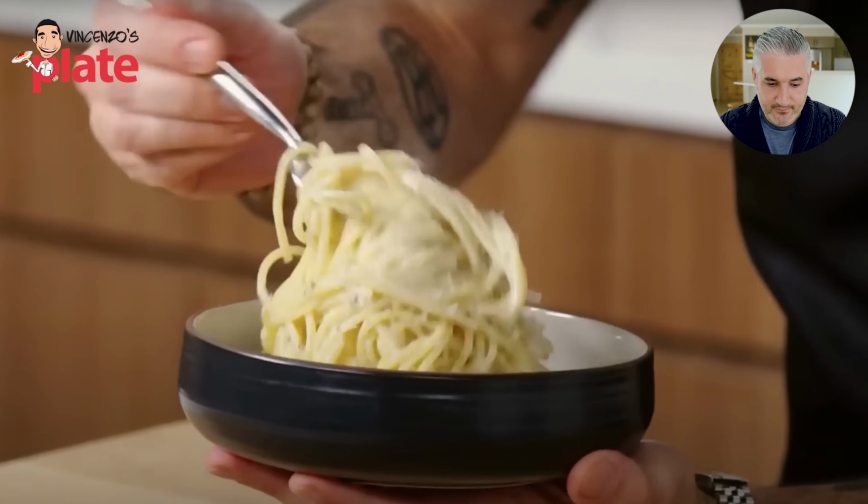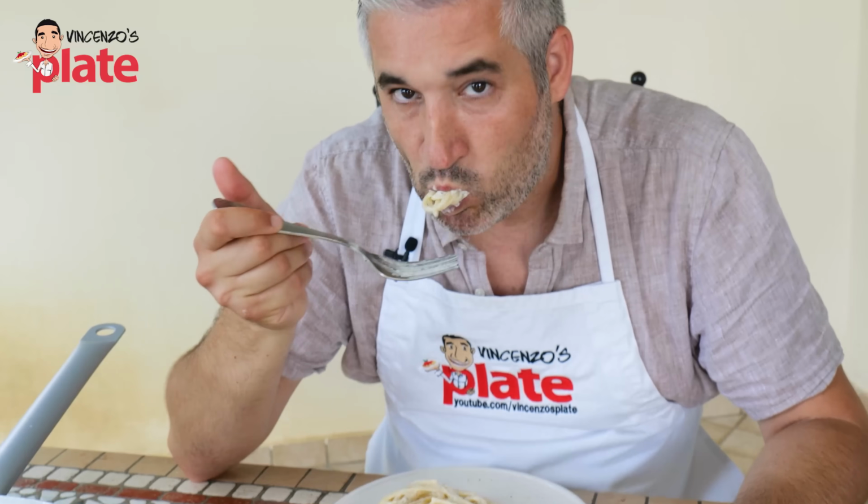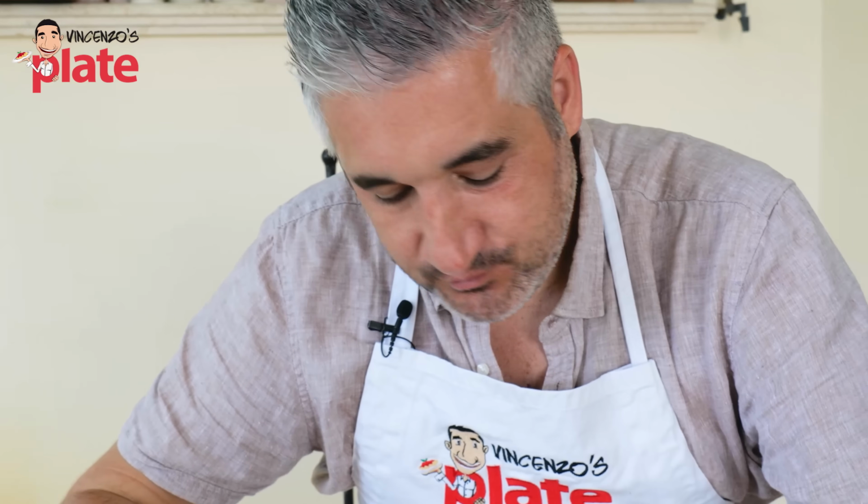Cacio e pepe normally sets up almost immediately, turns into a block. Yeah. This stuff, it's super creamy, it's super delicious, it's super pepe. See, when I eat cacio e pepe, when I have the cream stuck to my lips, okay? In this case, it should be stuck on his teeth and mouth. It's not there, so that's how I do the test. To see if it's creamy, you eat the pasta, and if the cream is stuck to your lips, it means it's very creamy. This is not proving to me that it's creamy, but I might be wrong.